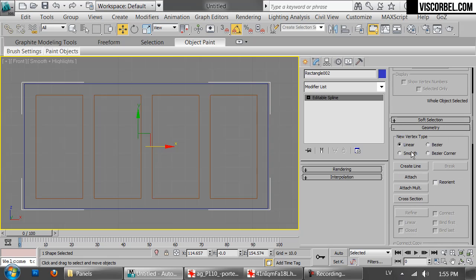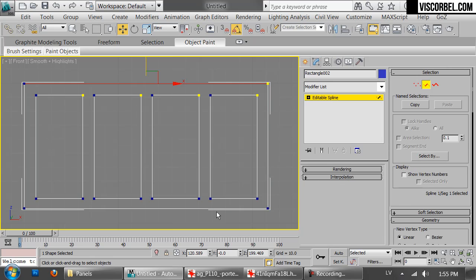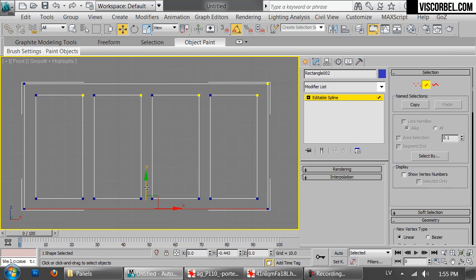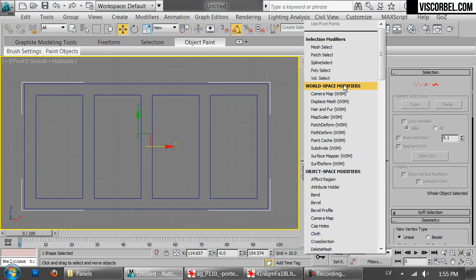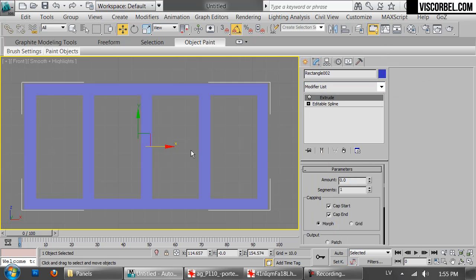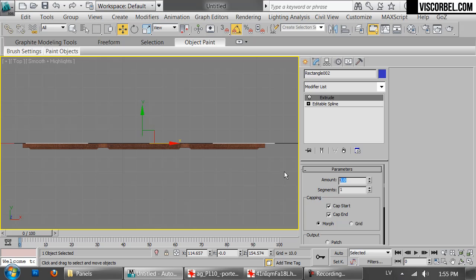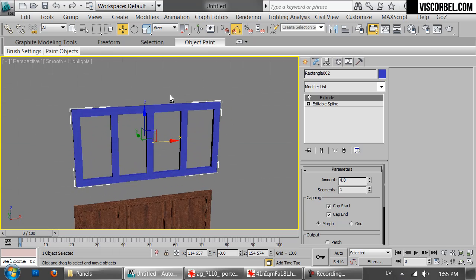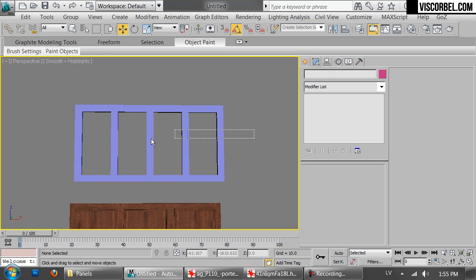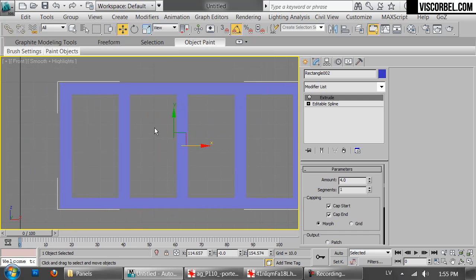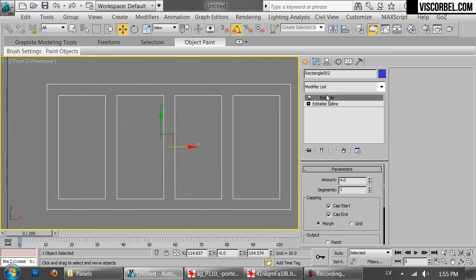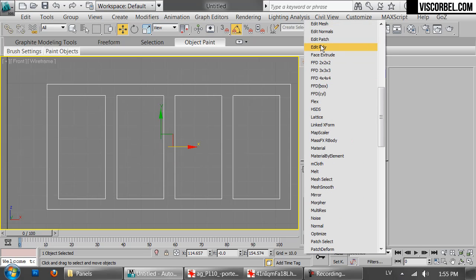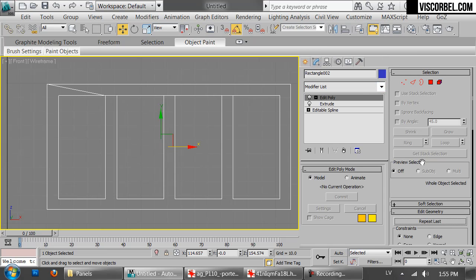Okay, and attach these little squares or rectangles together, extrude it, so that's going to be the frame. You can add edit poly and add the edges needed for correctly mapping this object.